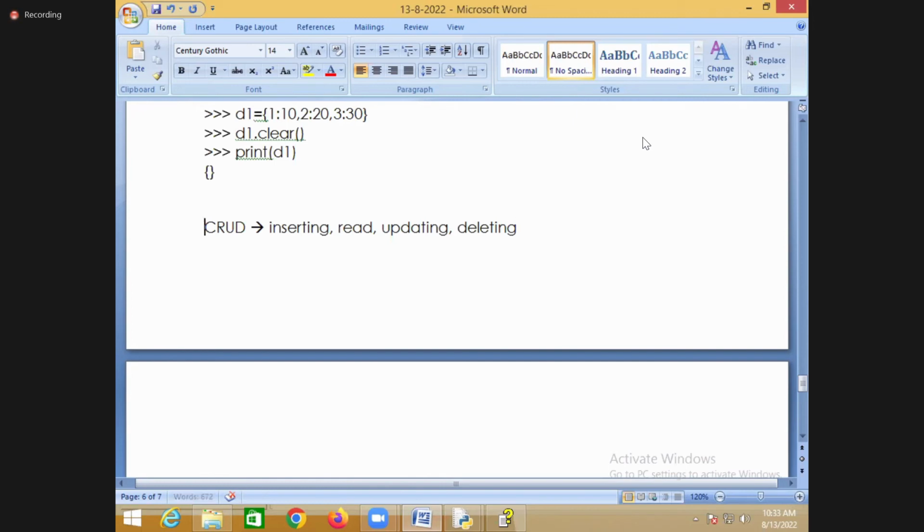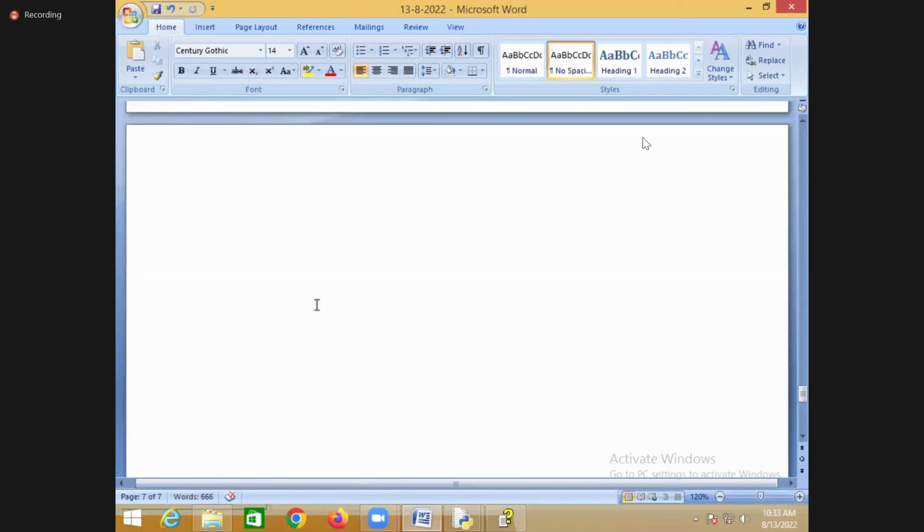Even for a dictionary also. But you can also create a dictionary by using dictionary comprehension.